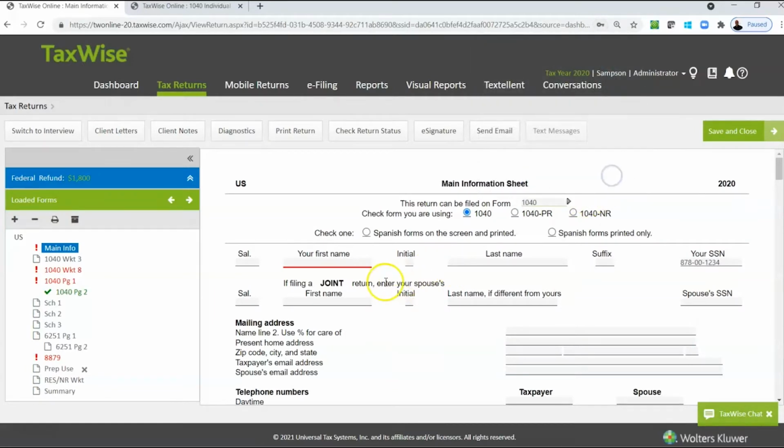Once you begin a new return in TaxWise Online, you go through the process of looking at those red underlines. So those red underlines are your guide. They help you to put information in. That means that TaxWise is telling you that this is a required area. Wherever you see the red underlines and the red exclamation points, that indicates that there's missing, very important information. However, whenever you see a green check mark, that means that all the information has been addressed and answered. Many of our customers utilize the red underlines as a guide when they're entering tax return data in the system.